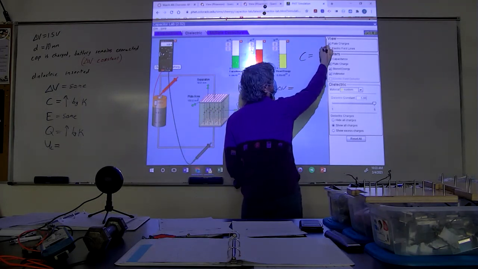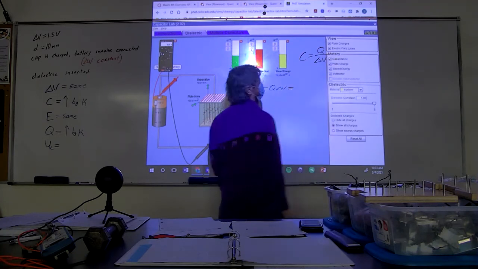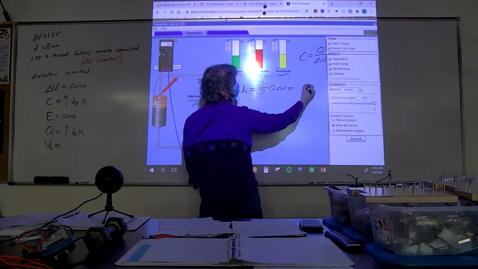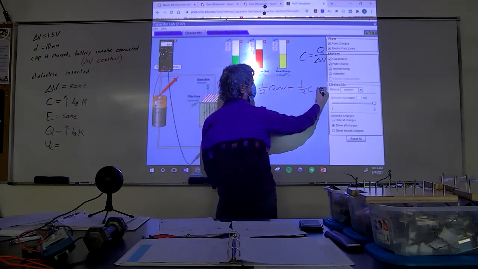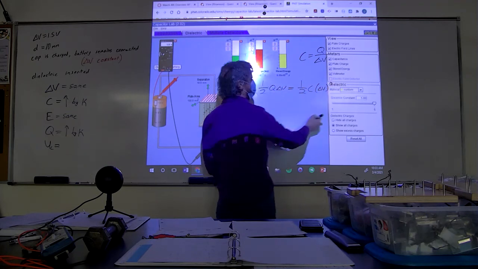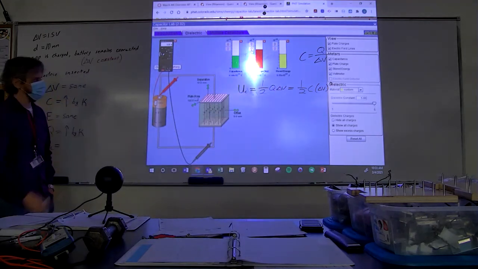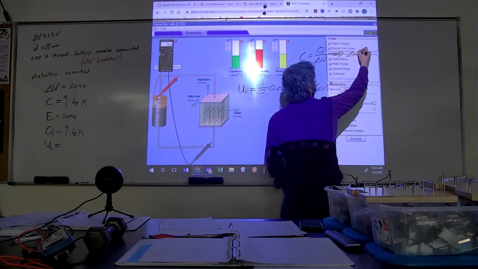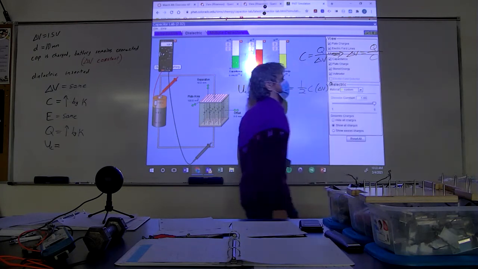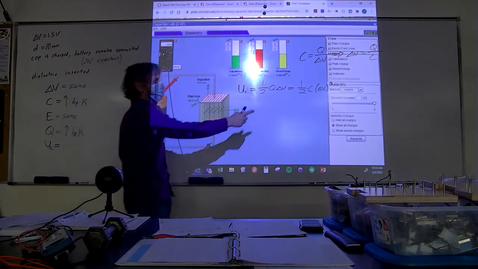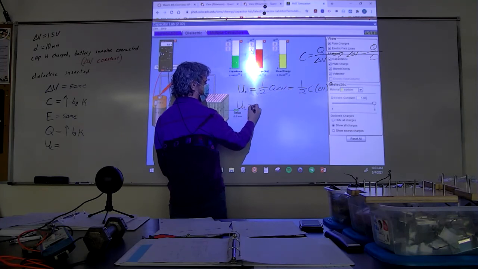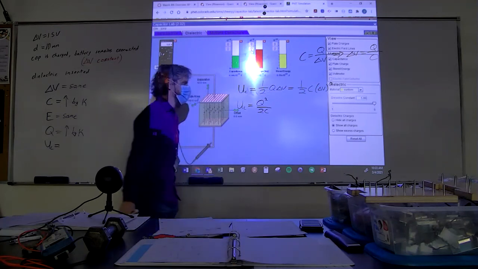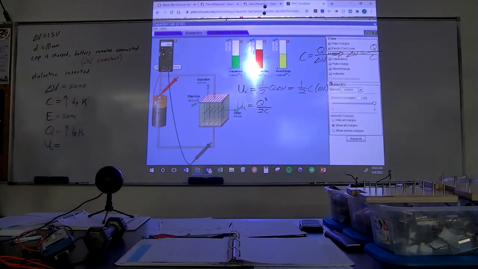So we can also use the equation. We can take C equals charge per unit volt, and say Q is C times delta V. So it's also 1/2 capacitance times delta V squared. This is on your formula sheet, exactly like that. And then we can also say delta V is charge divided by capacitance, and I can substitute that in for delta V here. So I get that the potential energy is Q squared over 2C. For some reason, that's not on the formula sheet. Not really sure why.